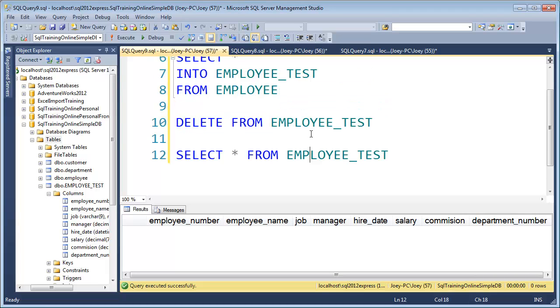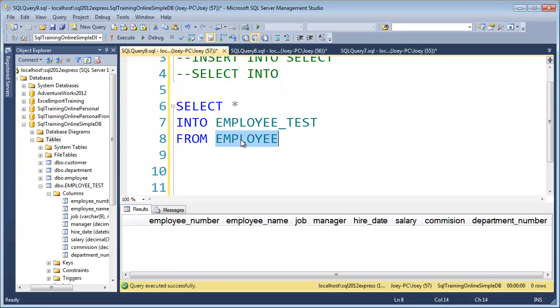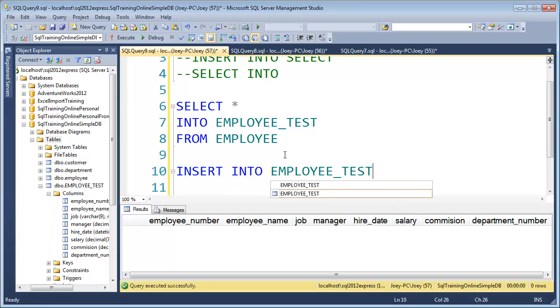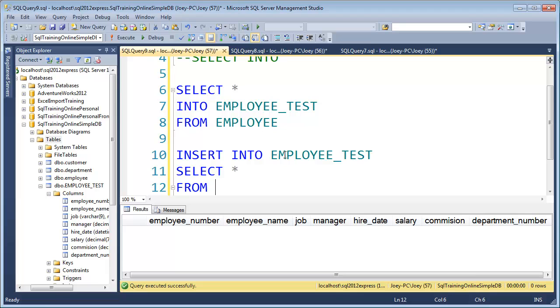It's empty now. So if I already have a table and I simply want to move data from the employee table into the employee test table, I would use the insert statement. And so I would say insert into employee test, and then I can do a select star from employee.